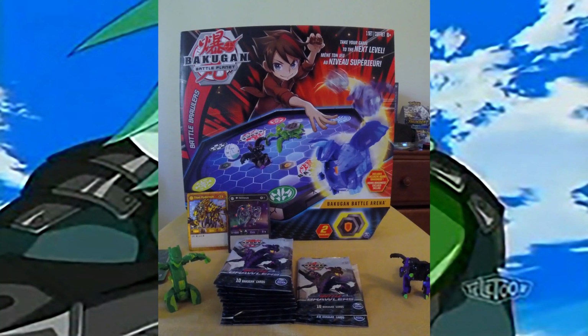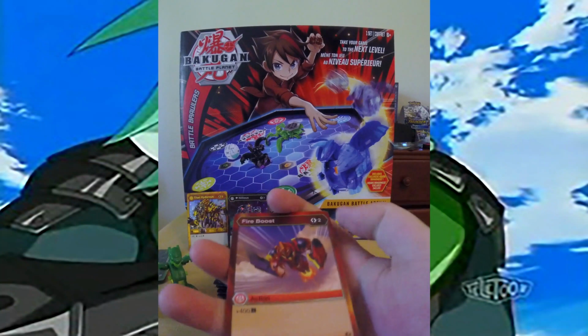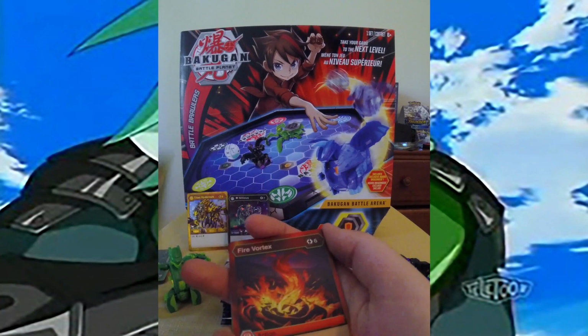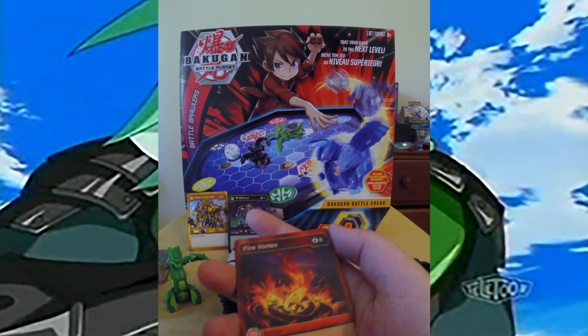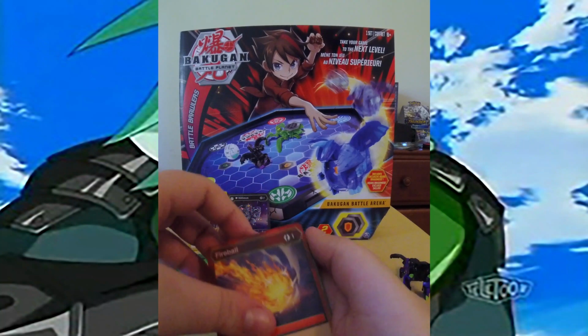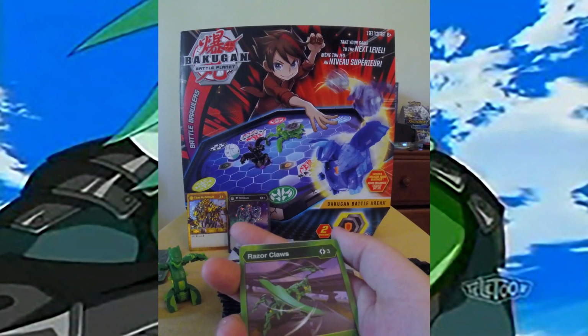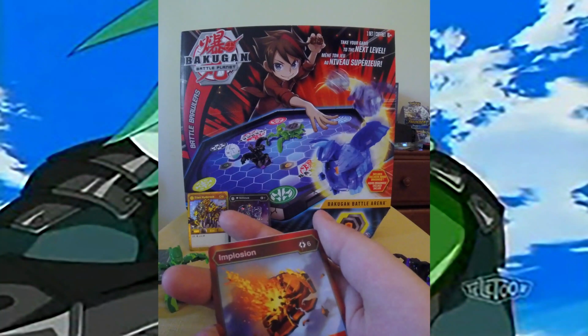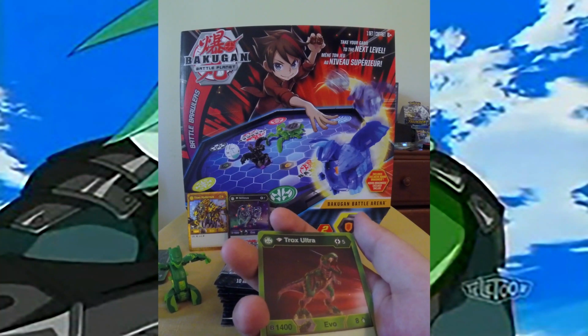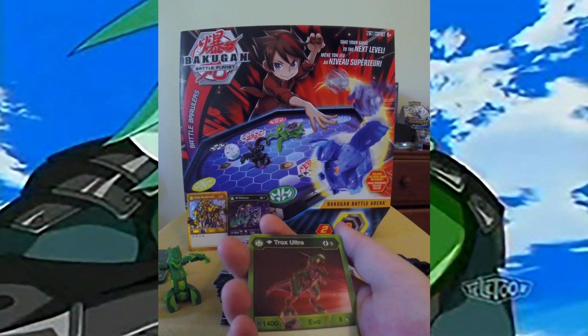I know. Got an Aquas counter Aquas, a Fire Boost for 400B, a Piercing Scream for negative 400B, a Fire Vortex for plus 6, plus 12 instead of no cards, a Fireball for plus 3 attack, first time we've seen that. Razor Claws plus 2 if you have the most energy, plus 7. A regular Implosion. A Trox Ultra card that is an evolution, it's looking like.